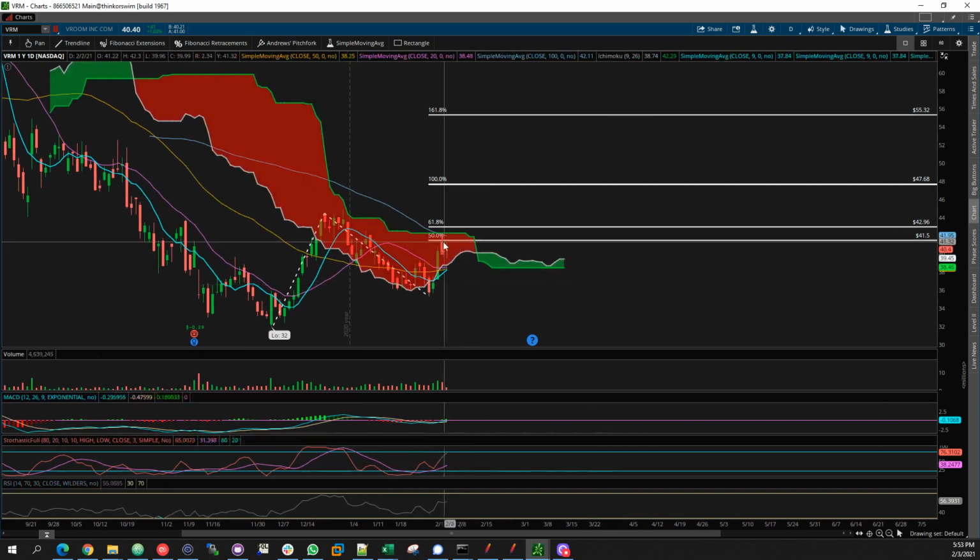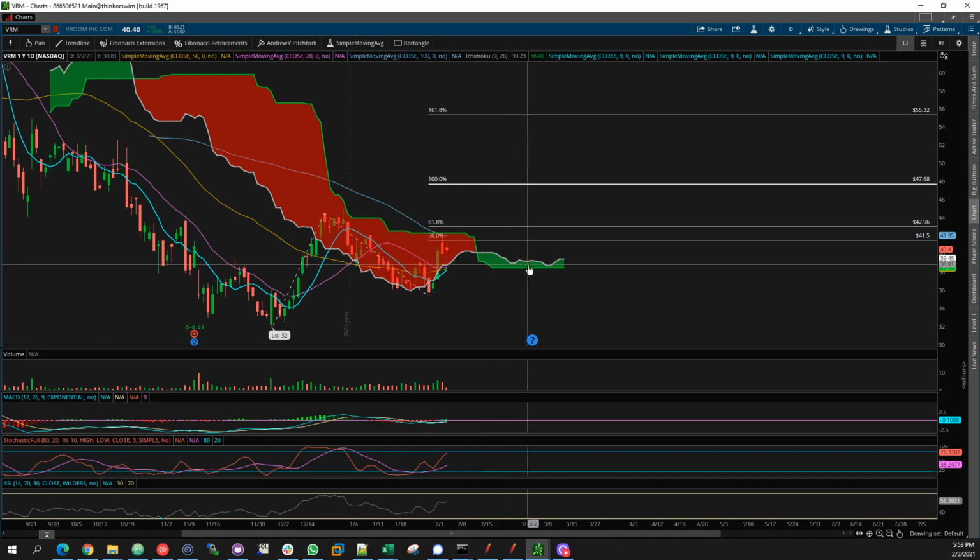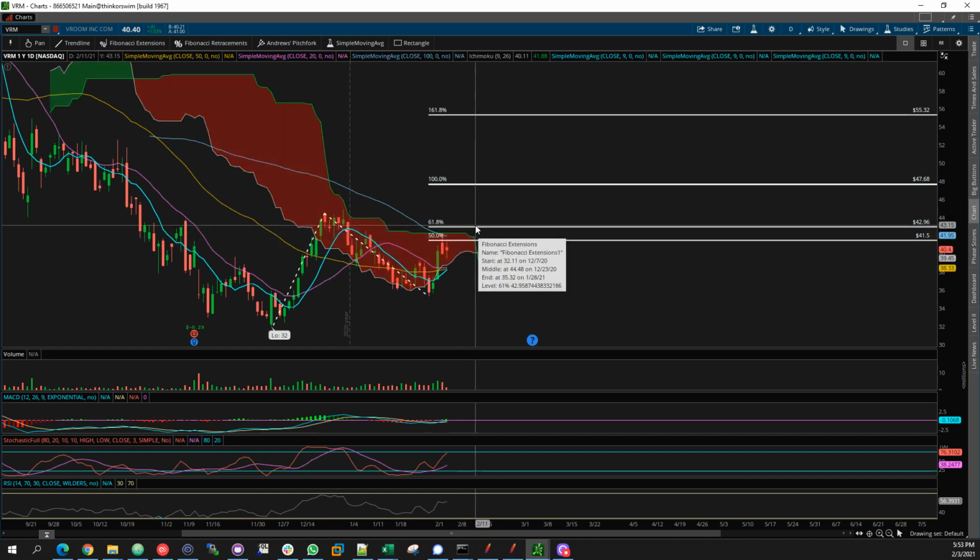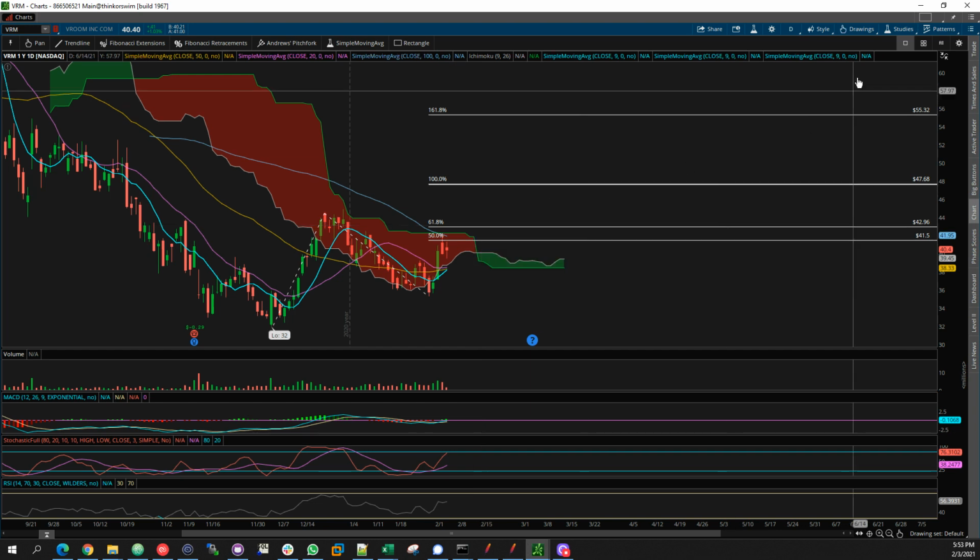So yeah, it hit the 50-day move, a 50% fib line, came back. Now let me tell you something. The future predicts that it's bullish. But this is the thing, got to do a couple things. If this breaks down, it could get support at 38.52. If it breaks above the cloud, above the 61.8, that's when I will say this is definitely bullish.